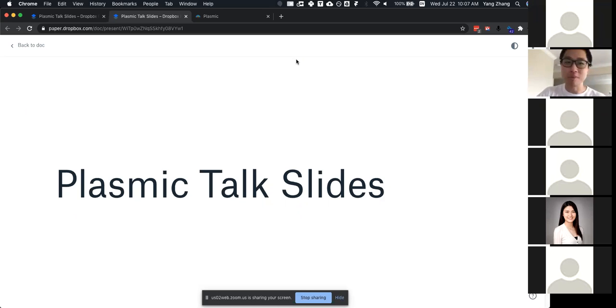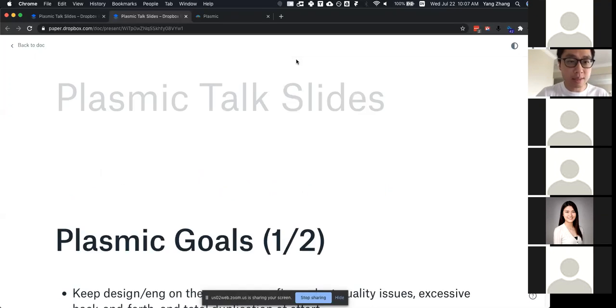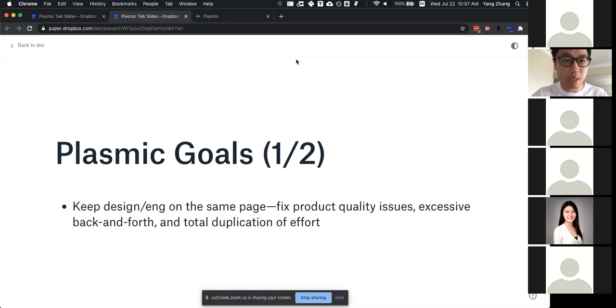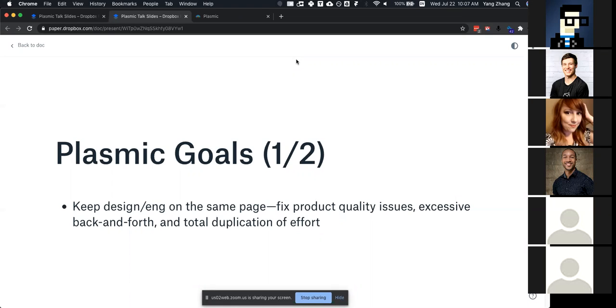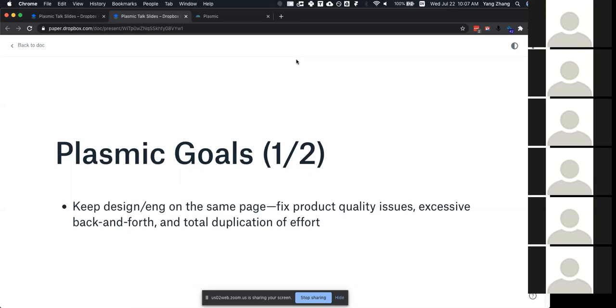First, I'll start with an overview of Plasmic, a new visual UI builder for React, and we wanted to solve two different problems with it. So the first problem is from our experience working on product teams for a long time, basically just using React and building front ends generally, working with designers, etc.